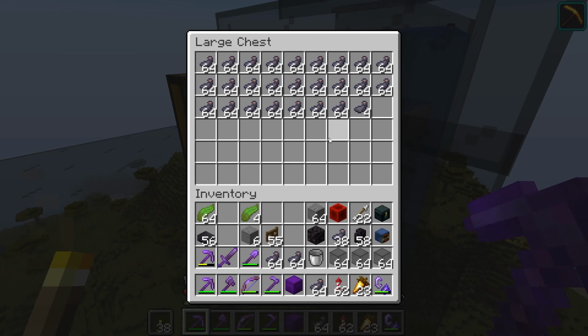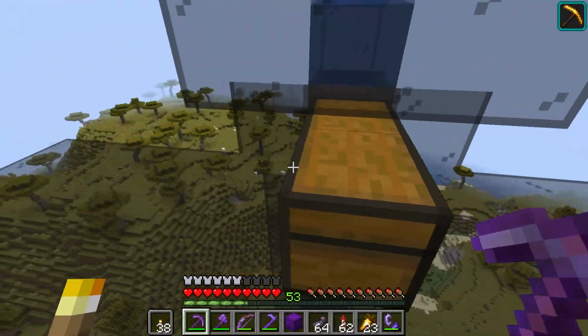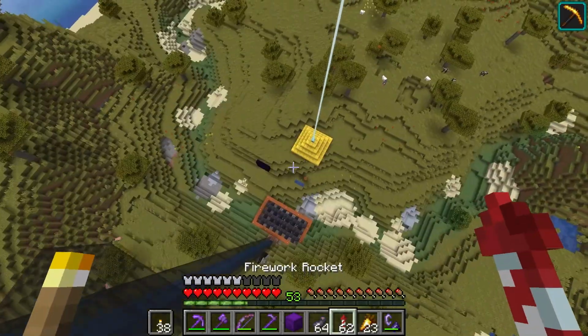That's 1,500 ink sacks, which means we're up at 4,600 ink sacks an hour. That is fantastic. Farm is working really well.